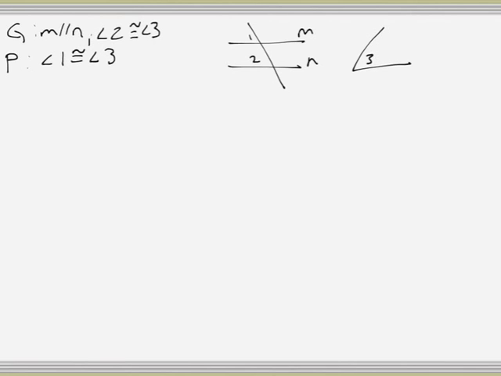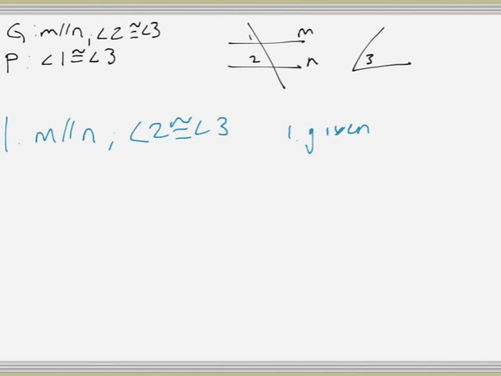Okay, so to do this proof, a good place to always start is the given. So we're going to start with m parallel to n, and angle 2 is congruent to angle 3 as our given. Question. When you write parallel, are you supposed to do like on an angle like that? Slight angle. Yep, they don't stand straight up, it's on a slight angle for the parallel symbol.